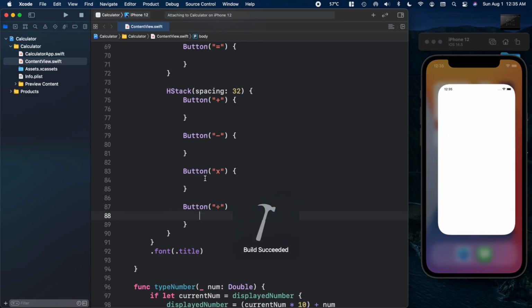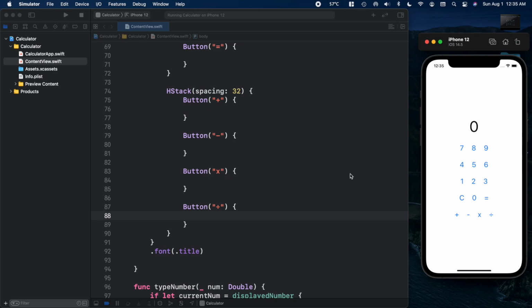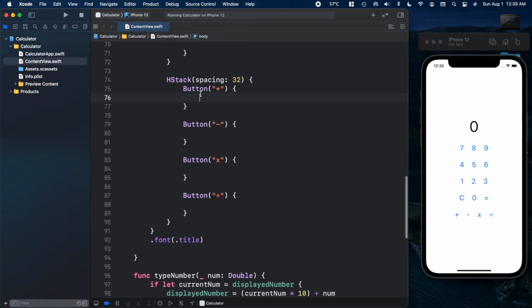And let's go ahead and run that and take a look. So it doesn't quite match up with our other buttons, but we'll fix that in a later video. We now have all the buttons we need to make this calculator functional.